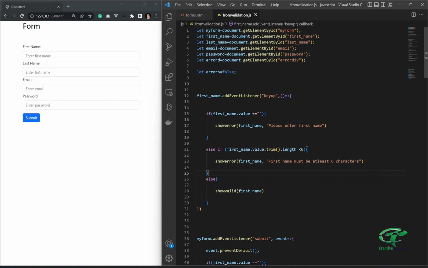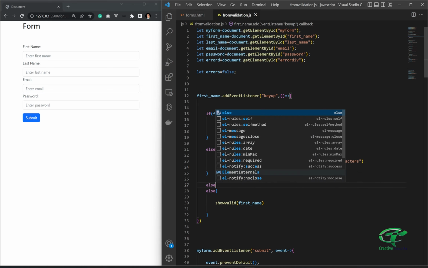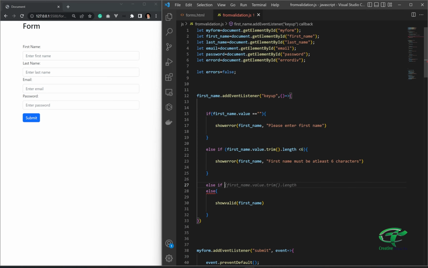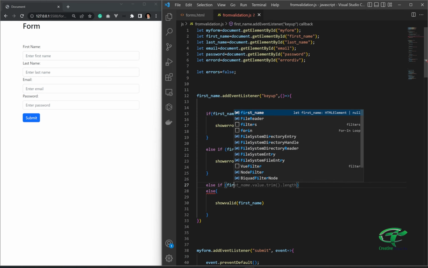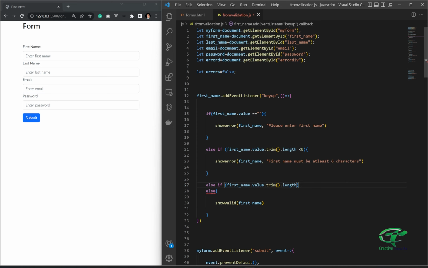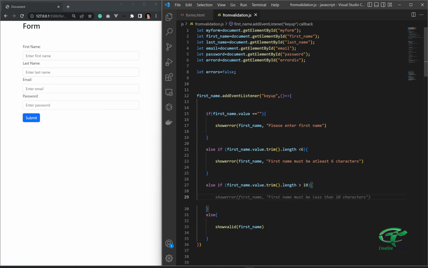And let's add another condition. So else if first name dot value dot trim dot length is greater than, let's say, 10 characters, then we will show that it should be less than 10 characters.